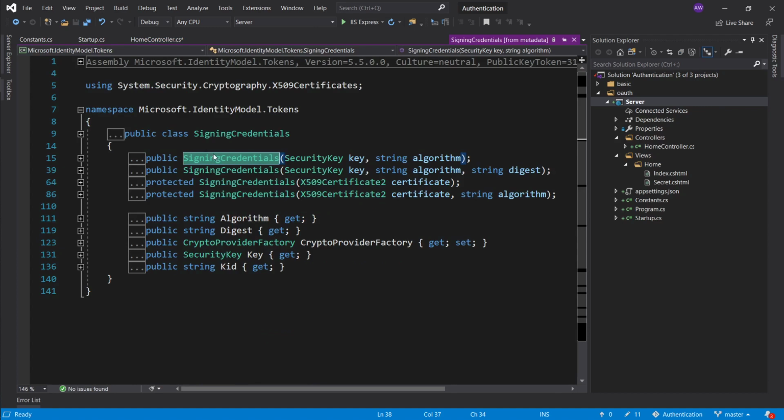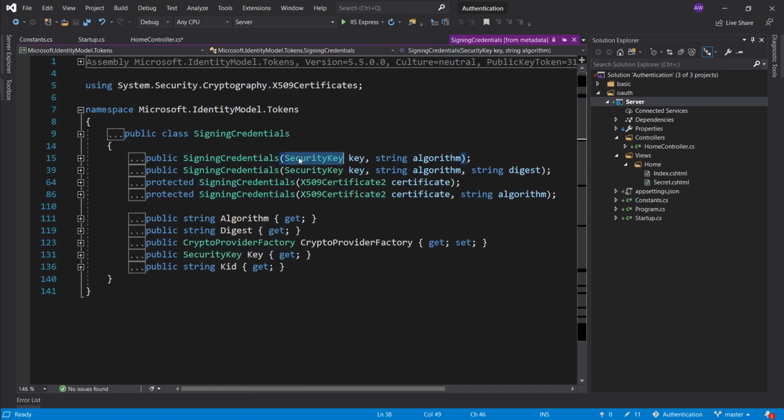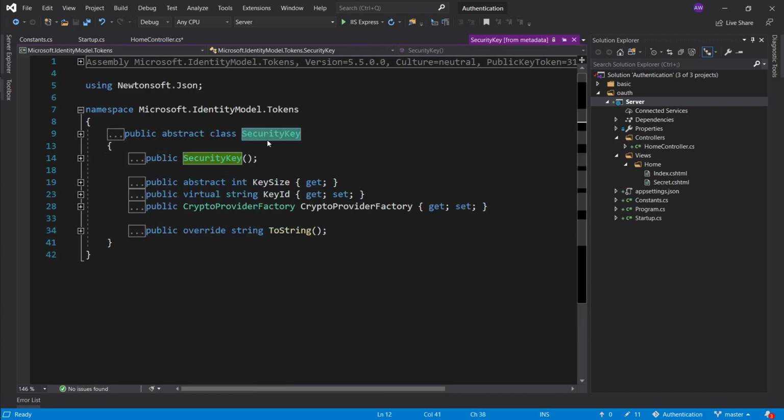Okay. So you can either supply a certificate. I'm going to go through generating a certificate for identity server once we get to it. But here, simplest example possible, we're going to go through the security key and algorithm stages, right? So let's look at the security key.